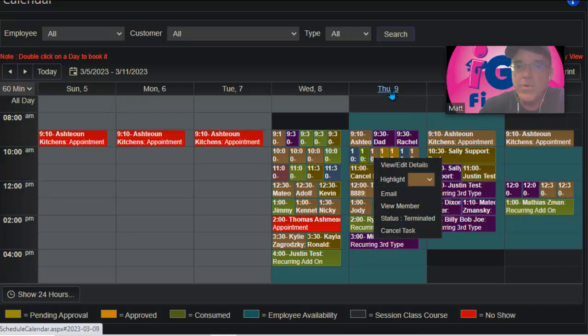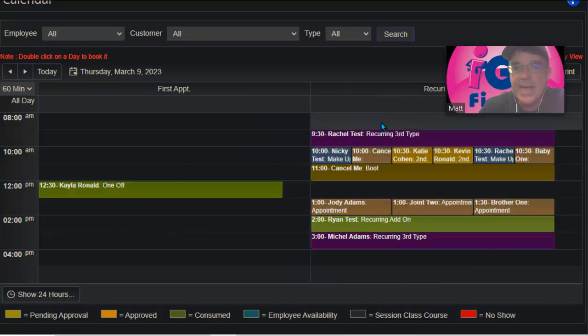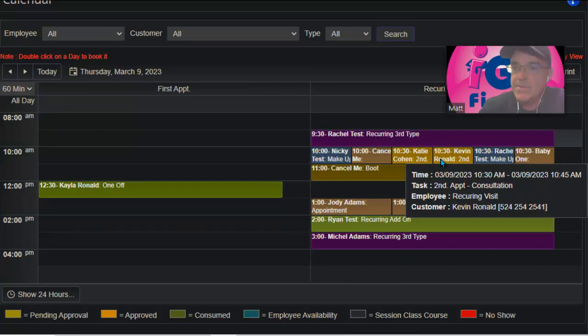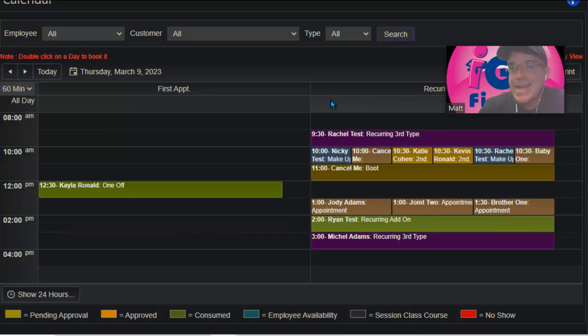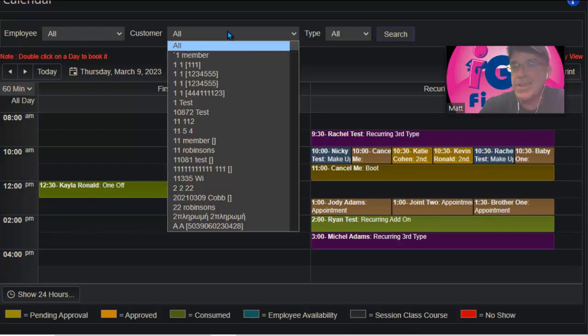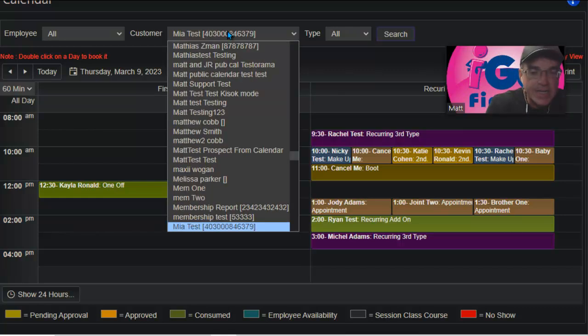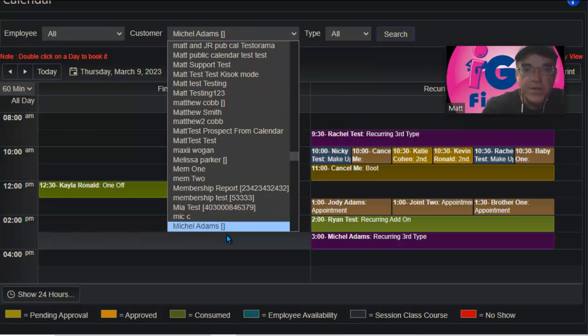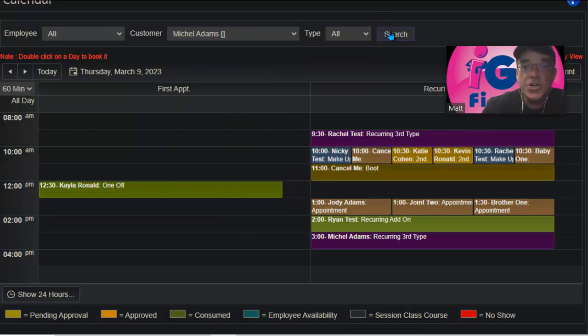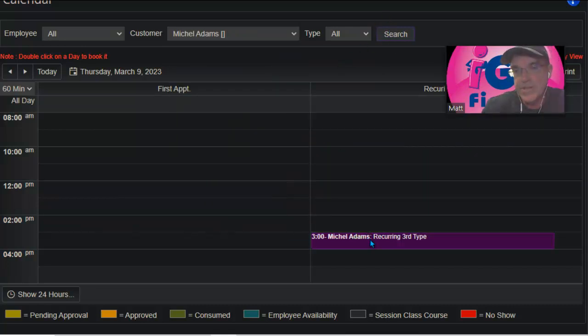Okay? If you need a little more granularity, you can click the day. It'll explode the view. Maybe it makes it a little easier. Worst case, if you're having to type it in, the search field helps a little. It's not that great, but say I'm looking for Michelle, I could go type in. You got to type fast. Go Michel, pulls up. Oh, there's Michelle Adams. Search, and it'll pull out all of her appointments that day.